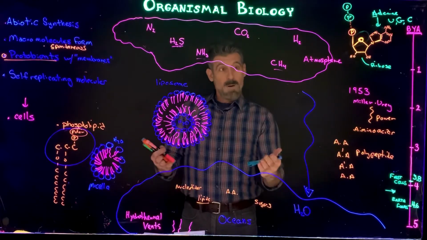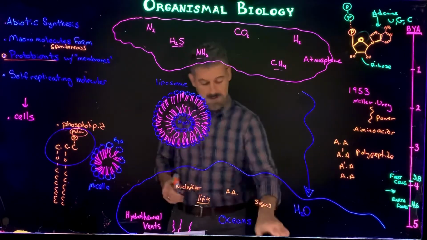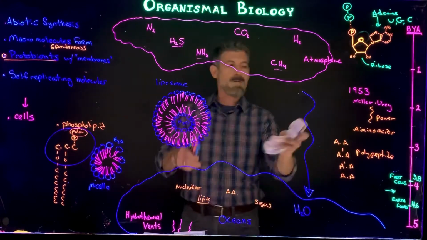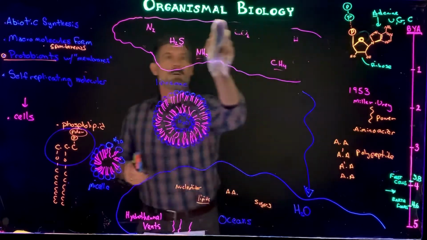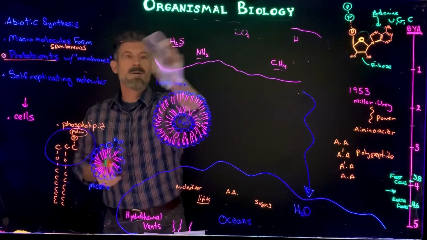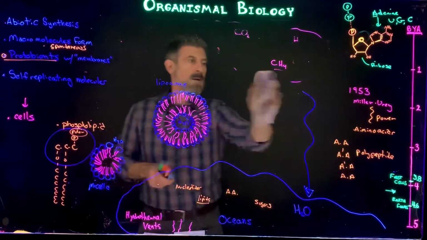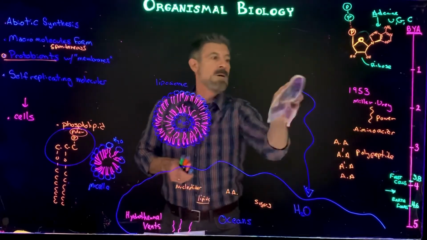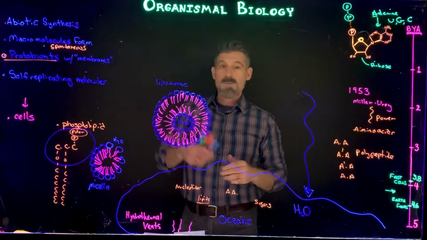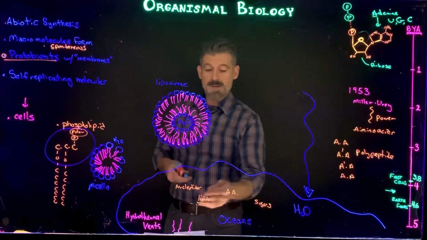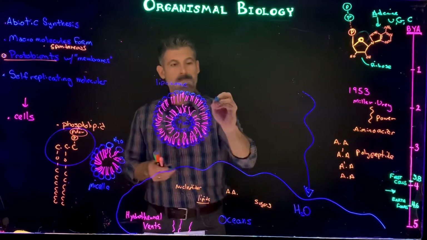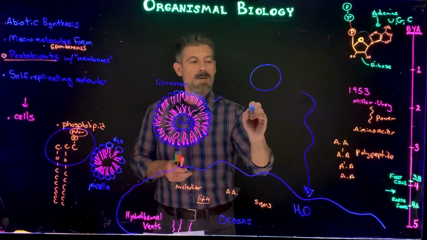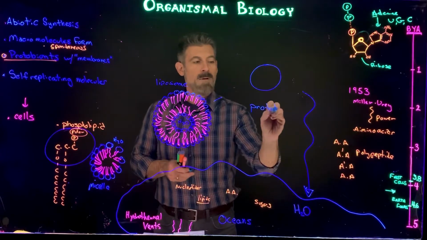So now what we're getting is this idea that, and I'm going to get rid of our atmosphere because now we're down into the water, all right, and starting to get to the protobionts and our first cells, which is where we're going to end, and then we'll start up with another lecture once we get there. All right, so liposomes form, and inside the liposomes are some of these molecules, right? So now we have a membrane, a protobiont.